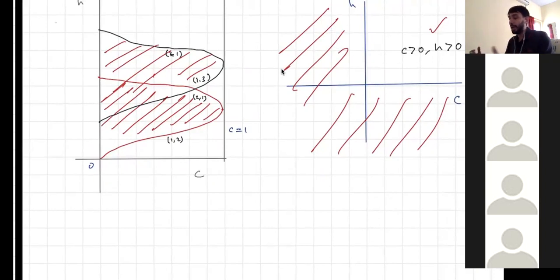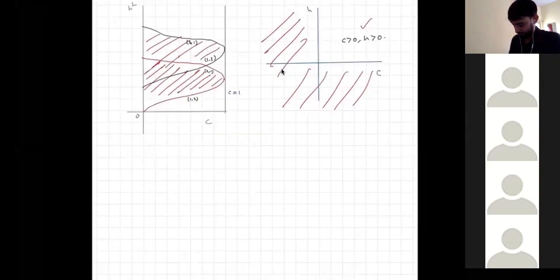So as you go higher and higher, you're going to rule out more and more of this sort of parameter space that you have. Okay, so remember, this is only trying to rule out things between 0 and 1, but you're saying that with these unitarity bounds, you are able to rule out regions in the parameter space which is labeled by c and h. Okay, for those of you who are doing the thing with the bootstrap, I hope to say a little bit about it at some point of time.